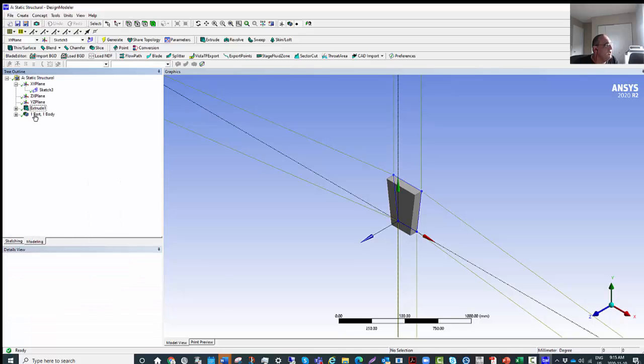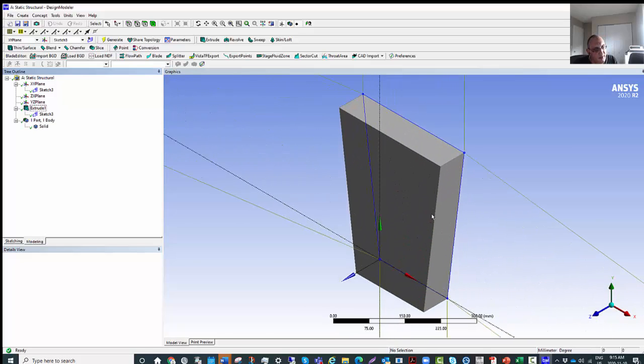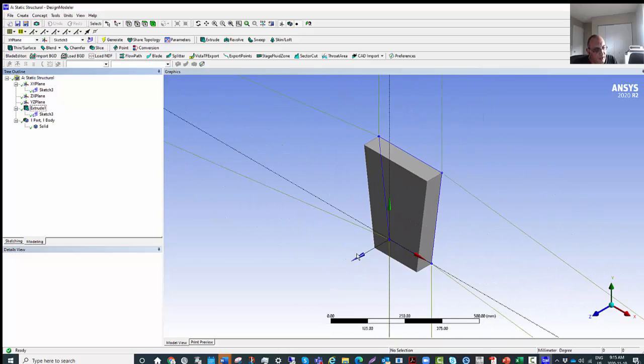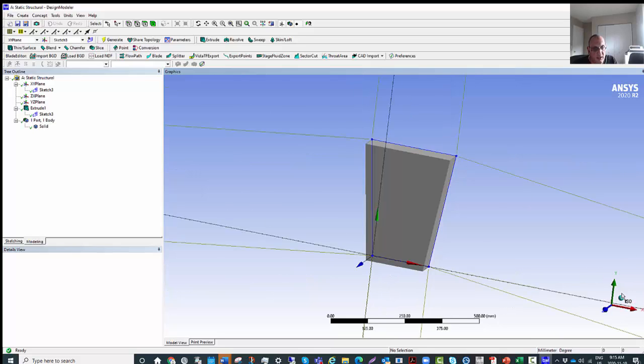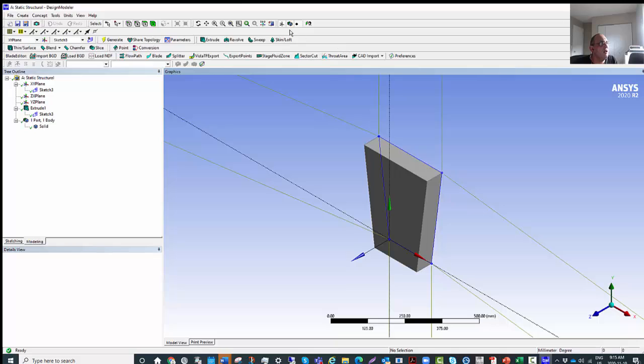Of course there is an option to get rid of the dimensions. I'm not sure how, but we have generated a solid here out of sketch 3. So if you remember, this is the object that we have, and then we need to apply the load. It was fixed from the top, and the load was applied down here, right? Remember, we had calculated the reaction force in the example. So let's go.